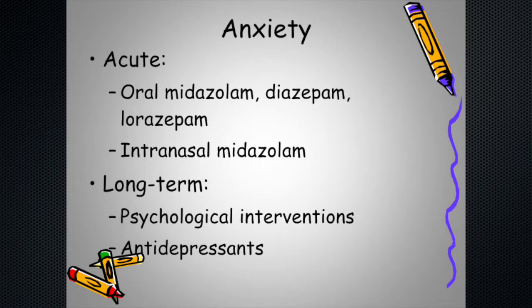Management will be a combination of acute medication around bath time or before surgery, delivered orally, via G-tube, or nasally — though nasal midazolam burns, so save that only if you really need it. Long-term, as the child becomes old enough to work with a psychologist, that's not unreasonable. Antidepressants for older children and into adulthood are also very reasonable. If anxiety is compounding the pain, it's important to take care of it.